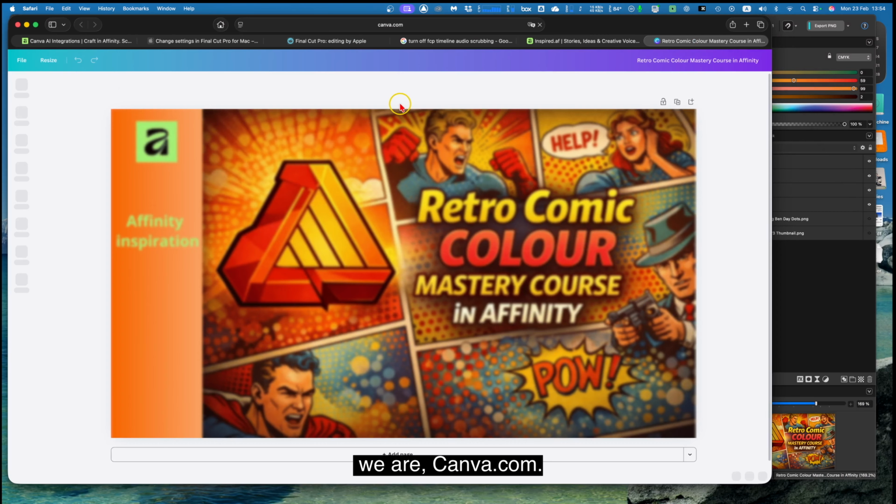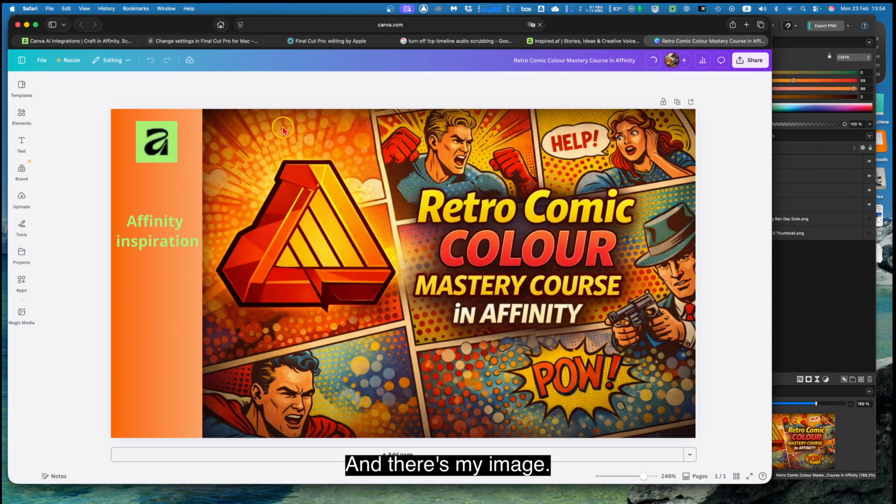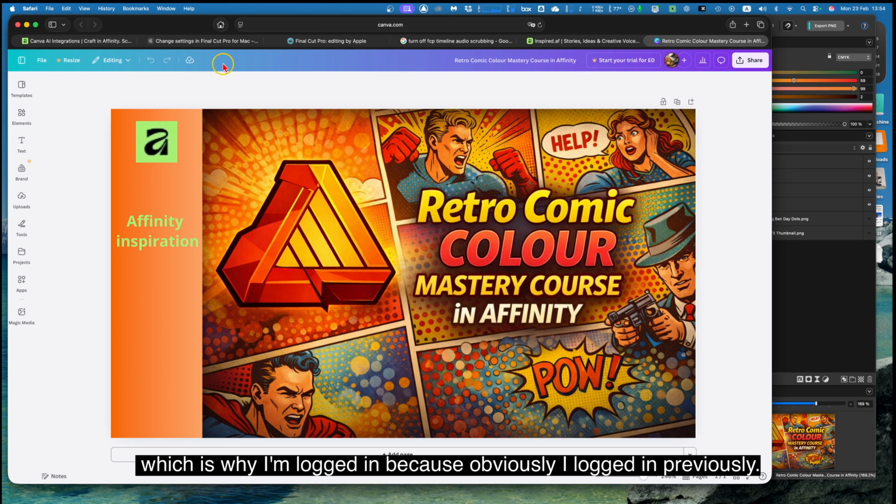There we are, canva.com, and there's my image, Retro Comic Color Master Course in Affinity. You can see start your trial for £0. Well, I'm on the free plan here, which is why I'm logged in, because obviously I logged in previously.